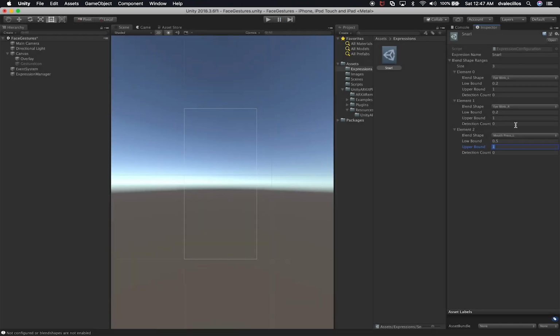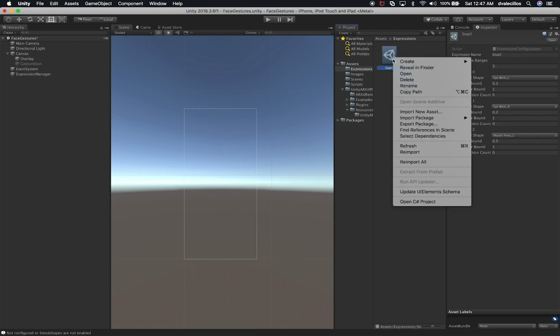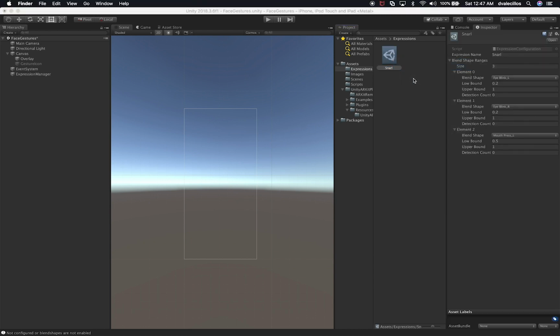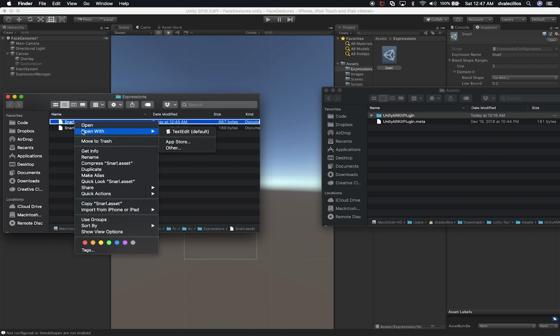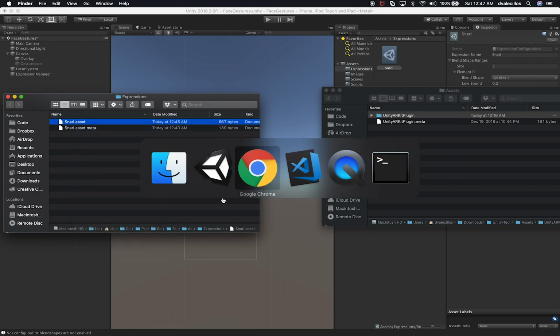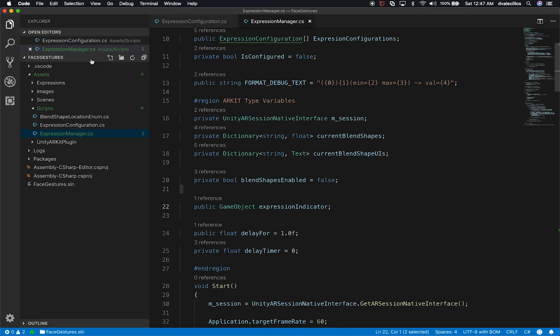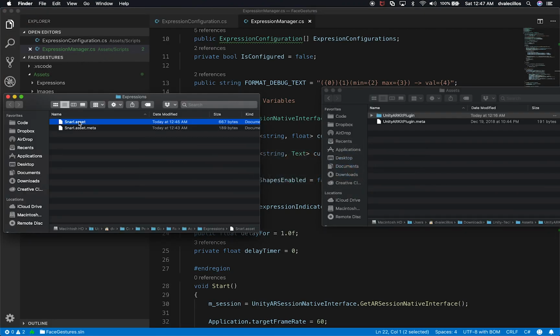And I saved some of those values in a script that I have. So let me go into that, and I'm going to be copying some of those values because I really don't want to have to determine those, because it took me some testing to do that. All right, so I'm going to reveal this in Finder. And the cool thing with these scriptable objects is that they're actually just files. So if I want to open that in Visual Studio Code, I'm just going to drag and drop that there.